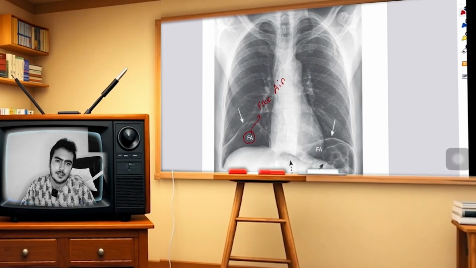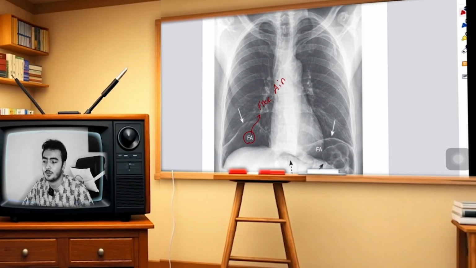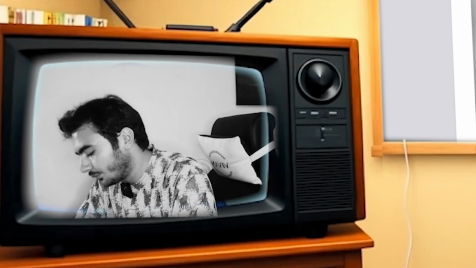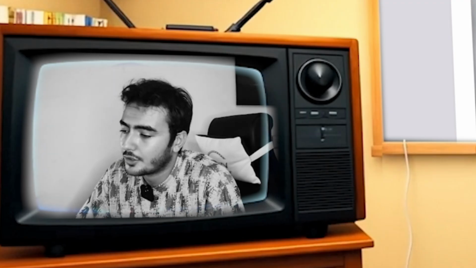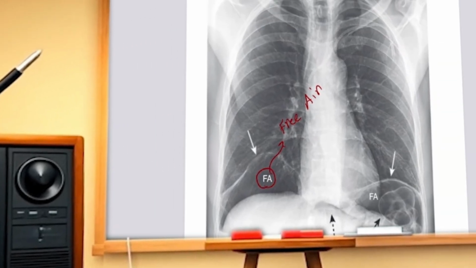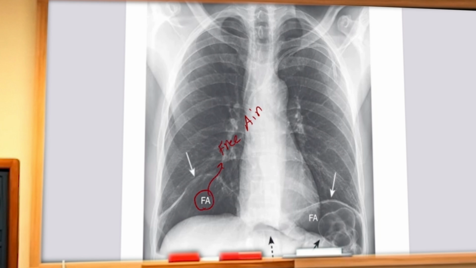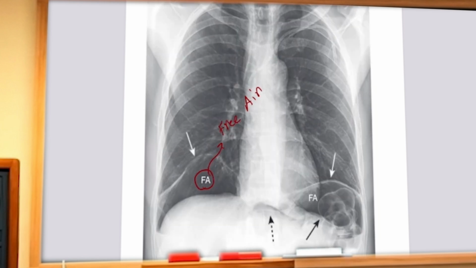Now, if the patient is lying down, like in a supine view, free air can rise and collect in the central part of the abdomen, under the central tendon of the diaphragm. That gives us the cupola sign, a small dome-shaped area of air in the middle. As you can see in this X-ray, we can see the cupola sign in this area.